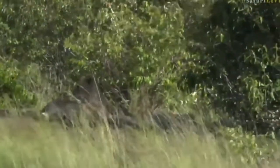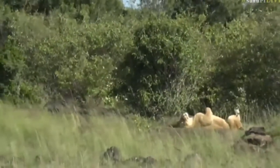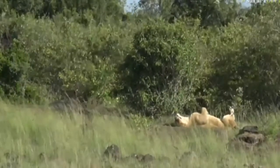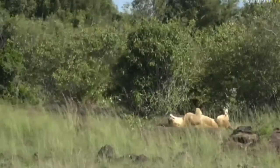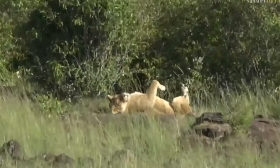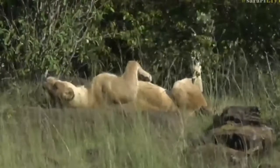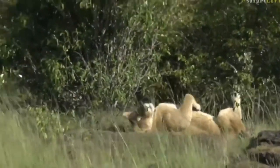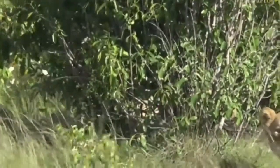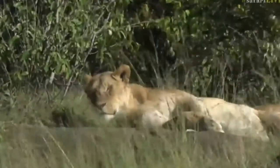But they do come and go and move from each other, and let me just try and remember how many cubs they have in total. They've got a lot, 9 or 10 cubs, 9 adult lionesses, and then of course the dominant male coalition for this Paradise Pride is the Musketeers. I was hoping there might be a Musketeer about with the lounging lady, and there's definitely another lioness behind her, but I can't really see, as you can just see that pale through the bush. Oh, heads up. Oh, she is pretty. Well, she's not the one who's missing an eye.